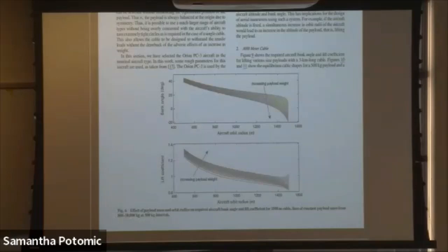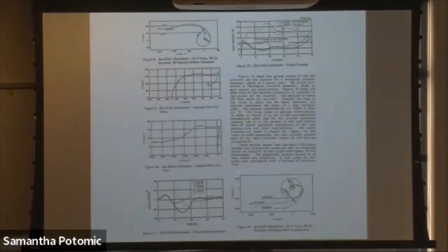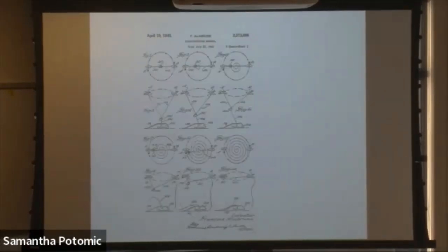Otherwise, to counteract the centrifugal force. However, when you have two tether lines, especially like back here, like here, notice those tether lines, when they're lifting a heavy load, they're under tension, but they're not going straight down. They're going at an angle. What that means is the tether lines are applying a force to the aircraft that you can separate into two components. There's a vertical force component, but there's also a horizontal force component.